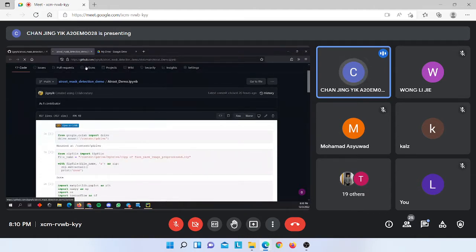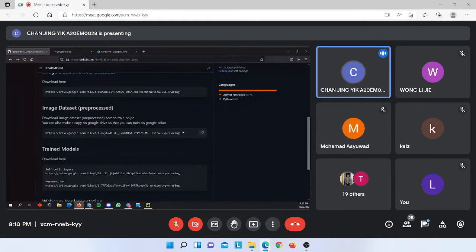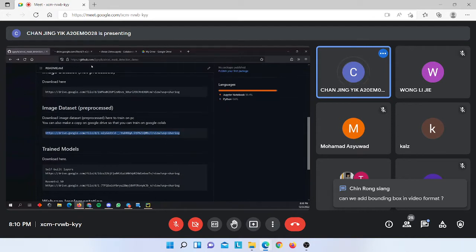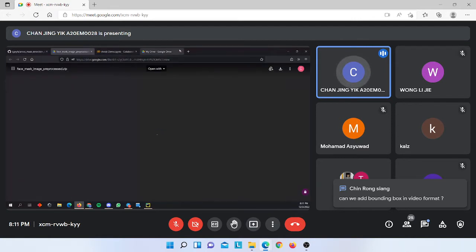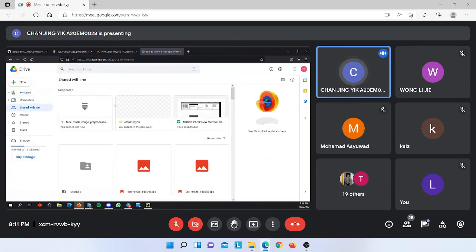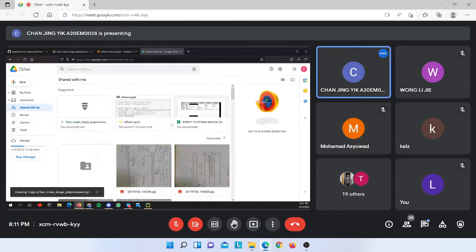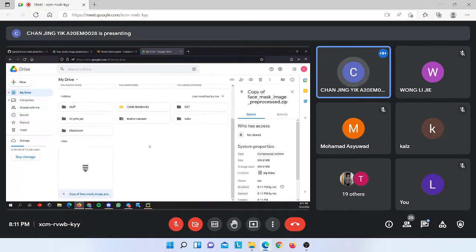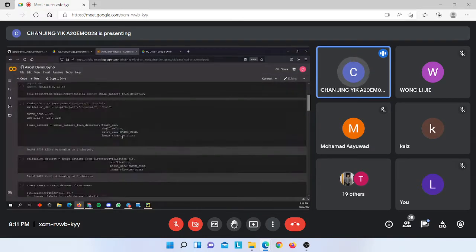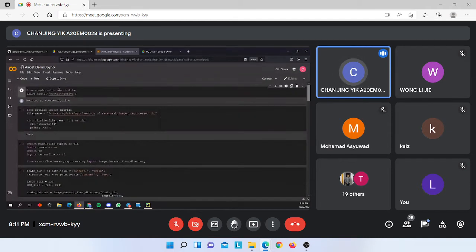All right, so just going to train in case you want to. So we're going to go to this link, which is the pre-processed file that I uploaded. When you open this, you can straight away go to here, share with me, and then make a copy here so that it will be inside your drive, which is here. And now we have the Google Colab, which I prepared yesterday, I think. All right. First of all, copy to drive.